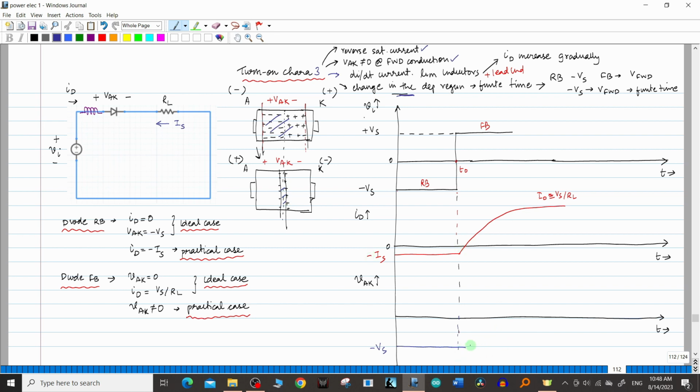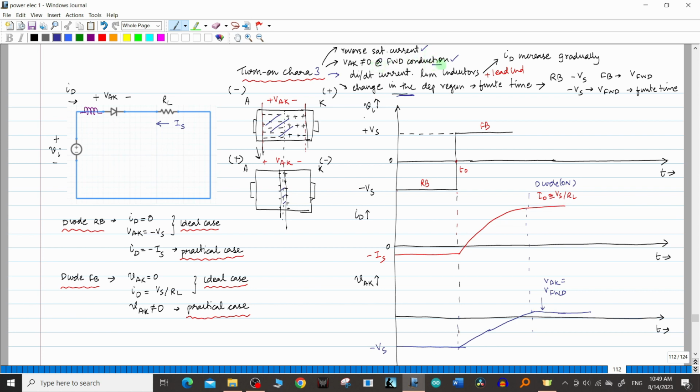The voltage will gradually reduce, and once the diode is fully on, somewhere around the actual turn-on condition, the voltage will gradually reduce and finally this value will be V forward, or VAK is equal to V forward. Beyond this point the diode is actually on. The diode is in the on condition, and here also the diode is in the on condition. So this is how the graph will look when you consider reverse saturation.